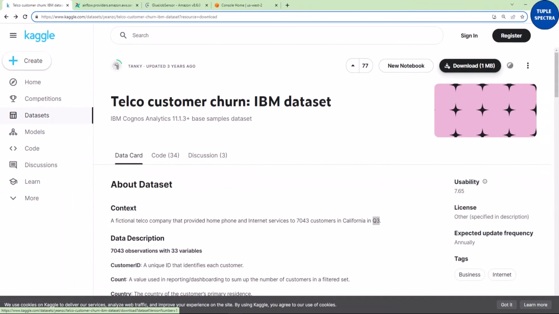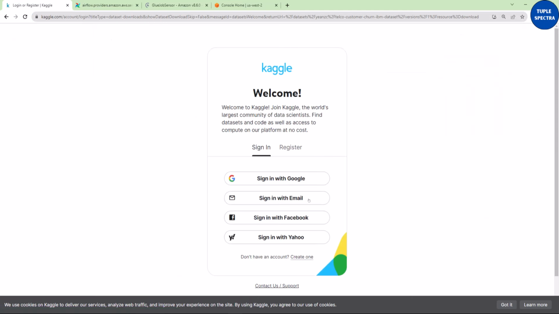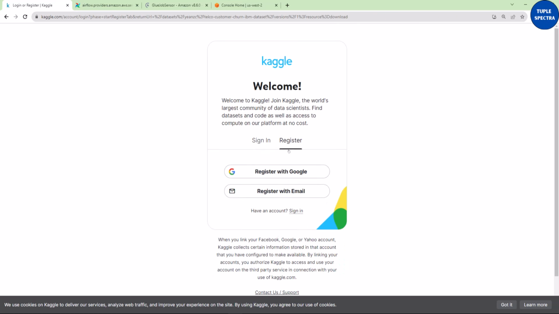So we can download the data set from here. I've already downloaded mine, and I'm going to be giving you that data set in my GitHub folder. I'm going to put the link to my GitHub inside the description, so you can download the data set from there. However, if you also want to download it from here, you can. If you click this download button, you're going to be asked to sign in if you already have an account with them. If you don't have an account, then you can register to create one. But like I said, I already have the data set.